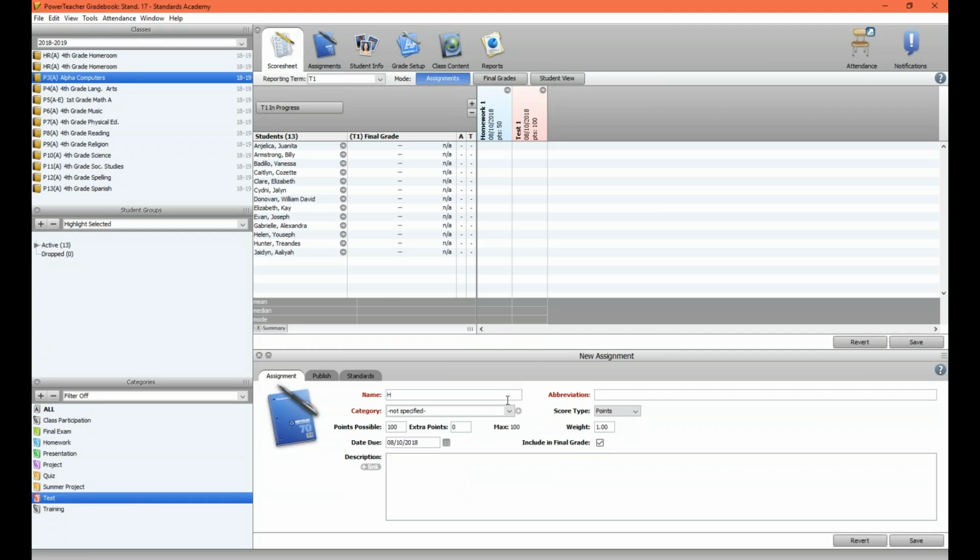Okay, now I'm going to create a couple more here just for testing purposes. So let's go homework 2, or actually, I'm going to make sure I change a few things here so you guys can see a few variations of creating assignments.